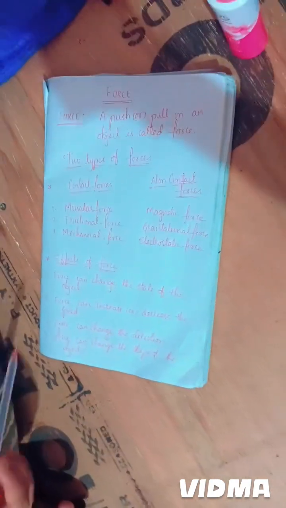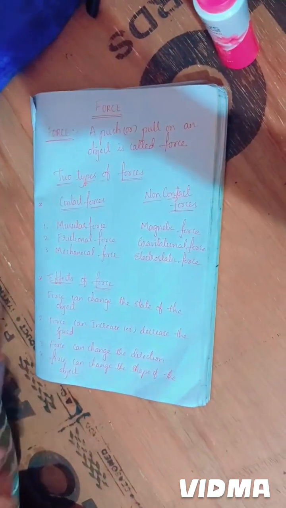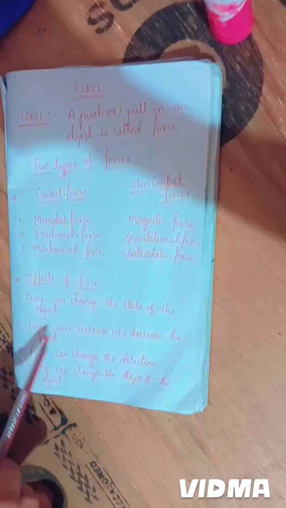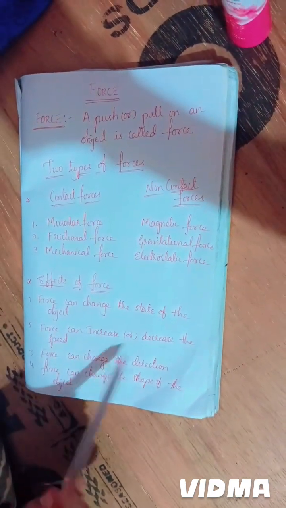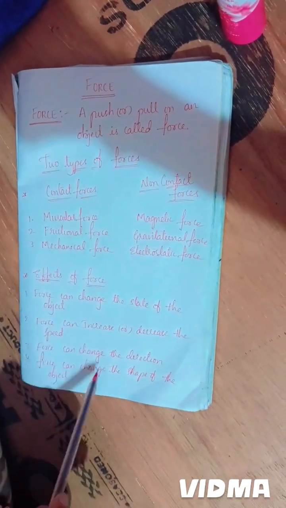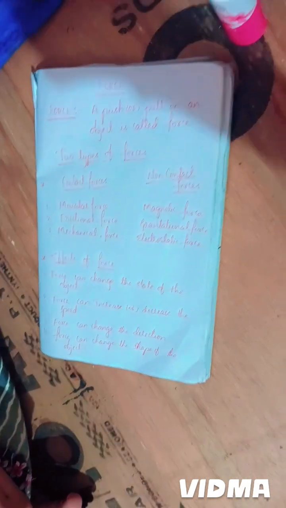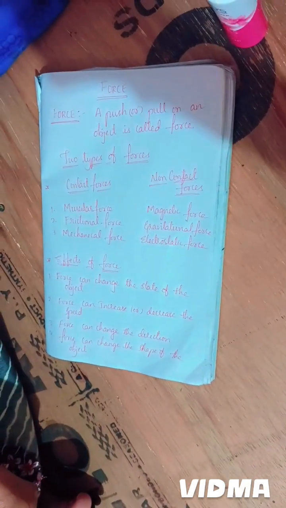Now we will discuss the effects of the forces. First effect: force can change the state of the object. Force can increase or decrease the speed. Force can change the direction. Force can change the shape of the object. This is about the introduction of the 8th class subject force.